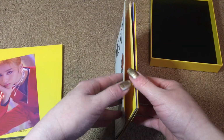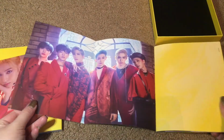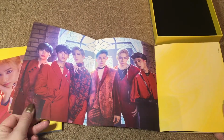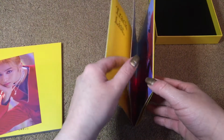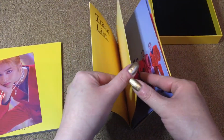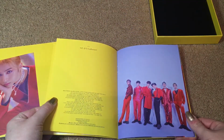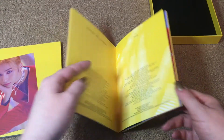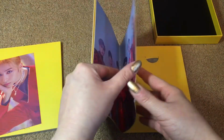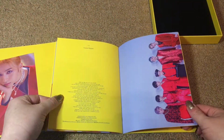And then the lyrics booklet, which has the red concept this time. And honestly, what makes the repeated images in the photo book even more egregious is the fact that the lyrics booklet also has repeated images. I don't mind repeated images in the lyrics booklet. That's kind of common. But don't do it in the photo book, too. That's just pushing it at that point.